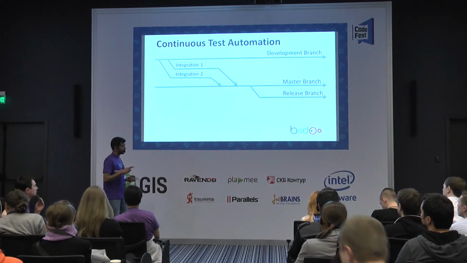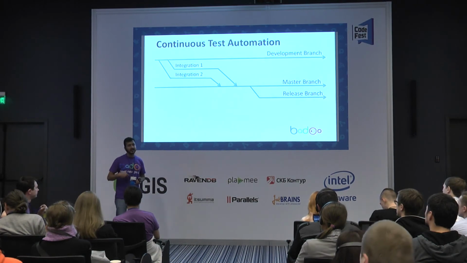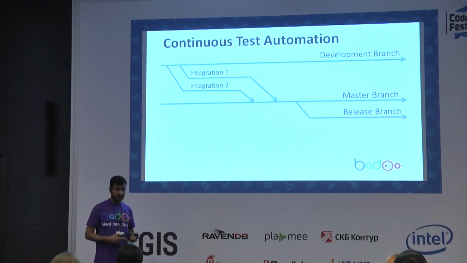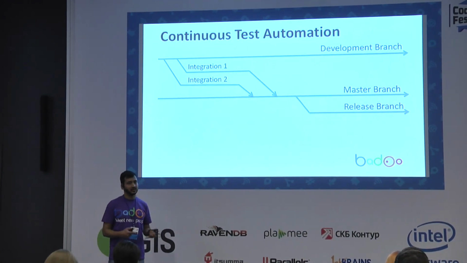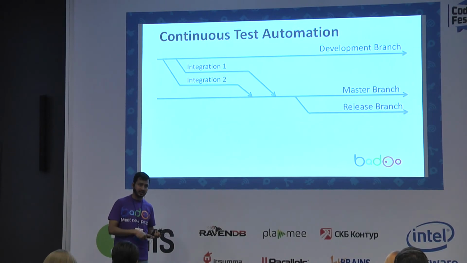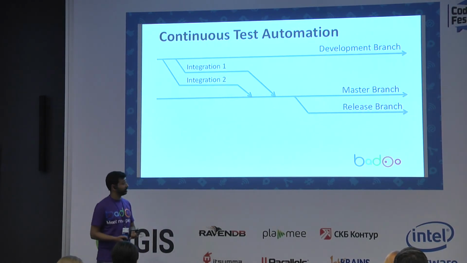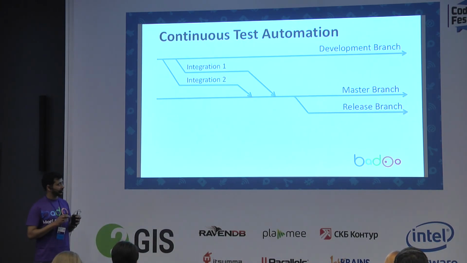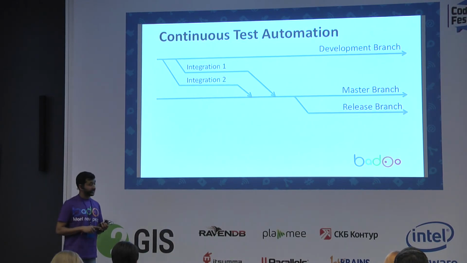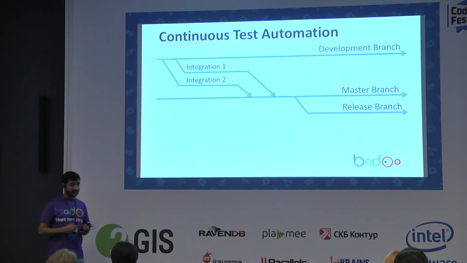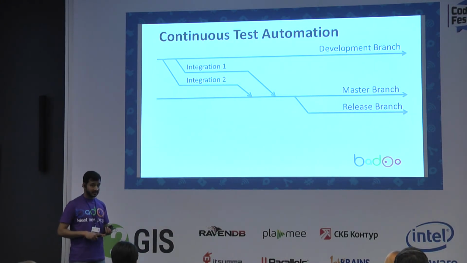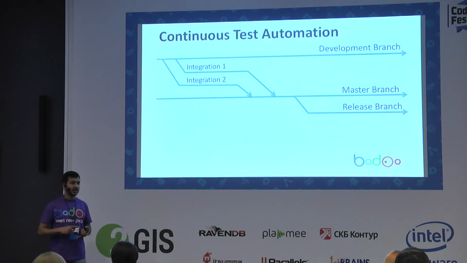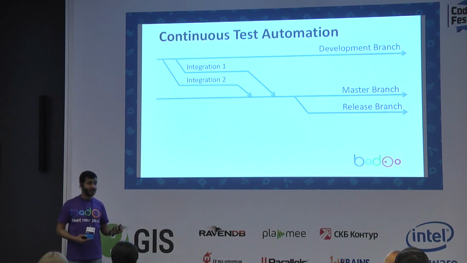Yeah. So what we do is, if there is an issue in the release branch, we create a release ticket and we create a branch for the same ticket, and we run the smoke test suite, and if it's a feature, then we run the feature test cases on that branch before it is merged to the release branch. We also have release engineering, called ADA. When a ticket is created as a release ticket and we fix it, it will merge to the release branch and master, and it merges to development also. And if you have an integration ticket, it will merge to the integration branch and it will automatically merge to the development branch.